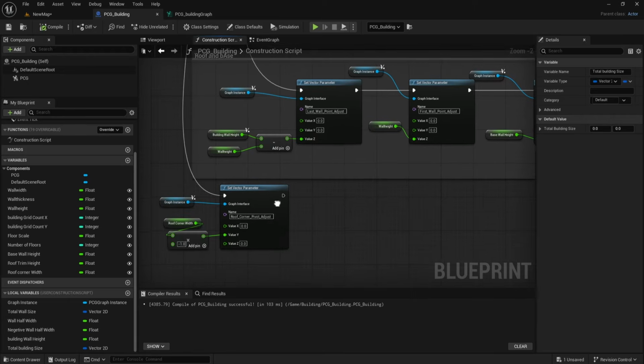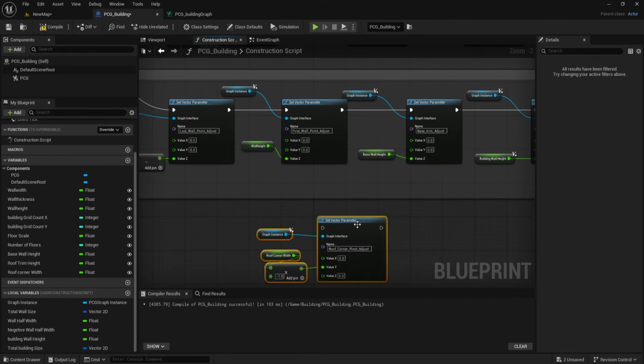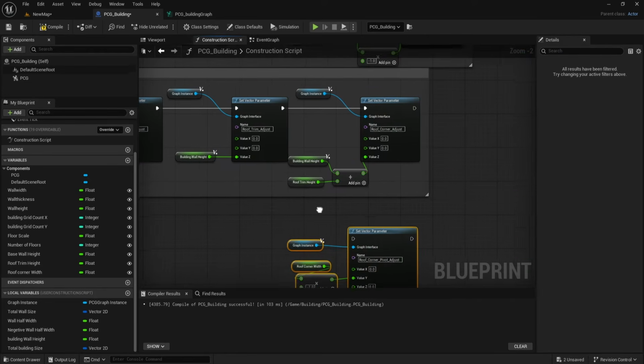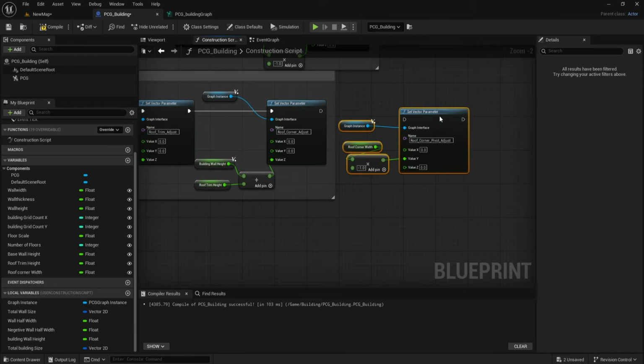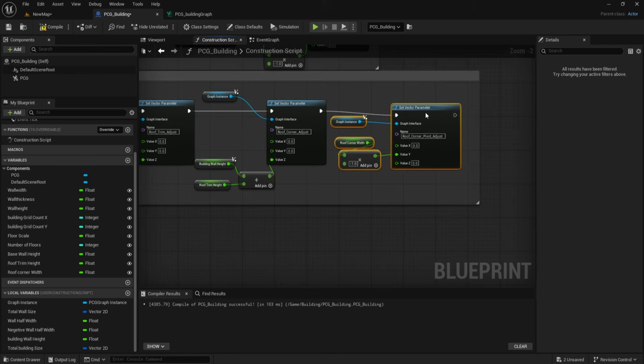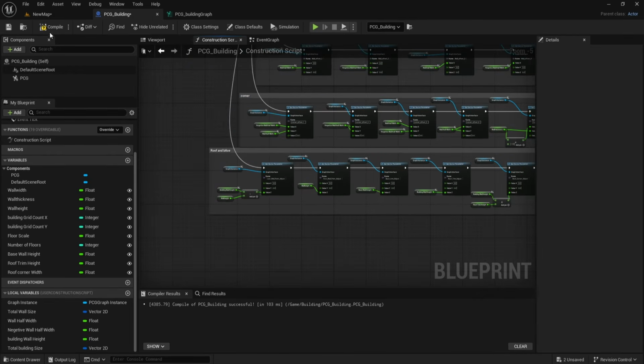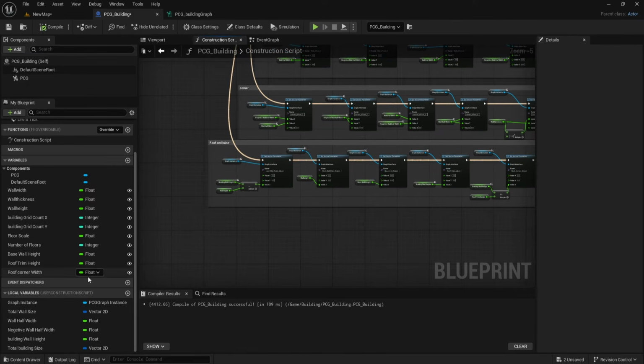Go to the bottom, disconnect the nodes and reconnect them after the roof corner adjustments, so all the roof corner adjustments stay together in one place. Hit compile and save.